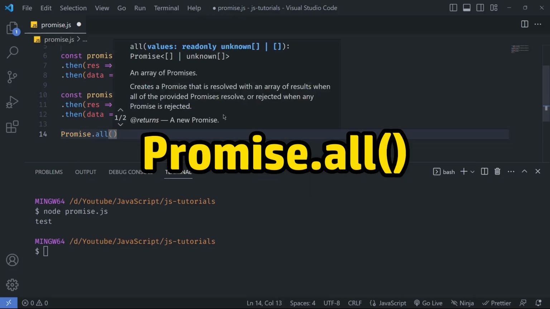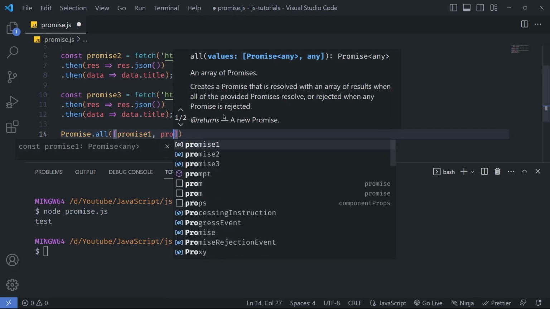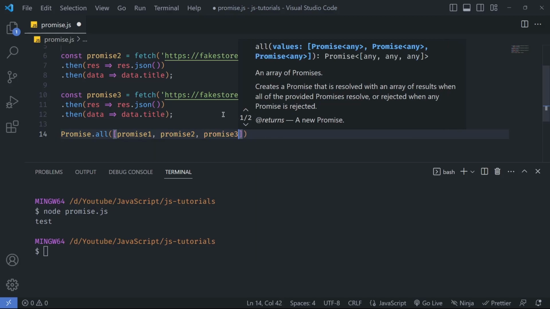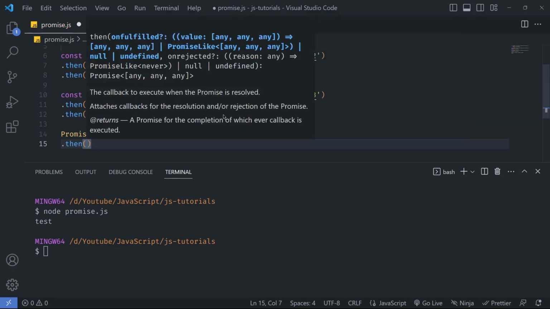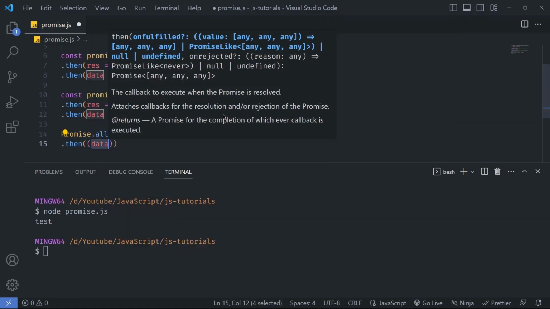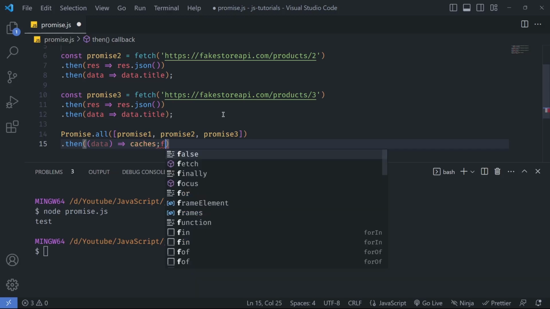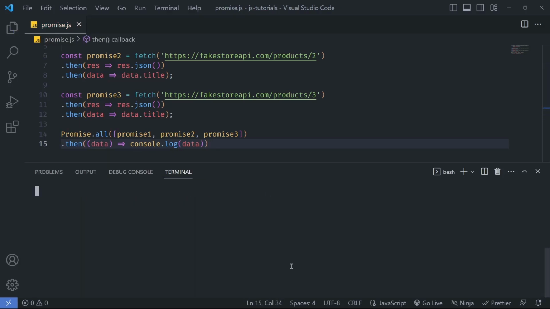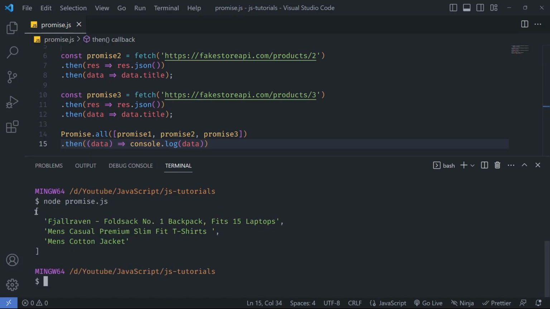promise.all function. To this all function, we need to pass an array. Inside this array, we can have all our promises that we want to execute simultaneously. Here I am passing all the 3 promises, and here again we can use this .then function, and we can have a callback function to this .then, and we can receive the data here. So if I log this data here, let us log and show it to you first. Here you can see we are getting an array of data.